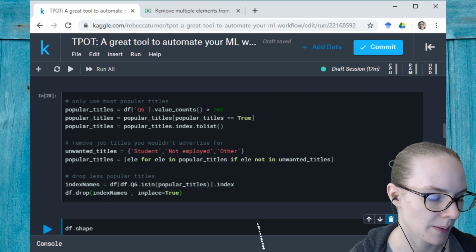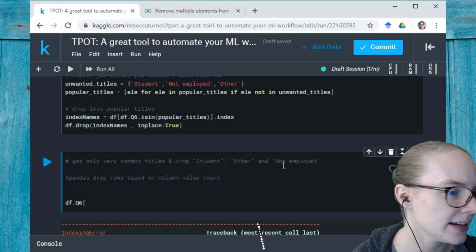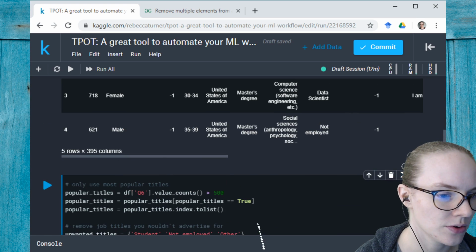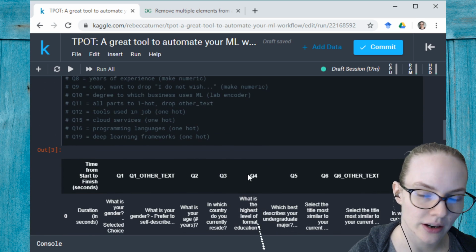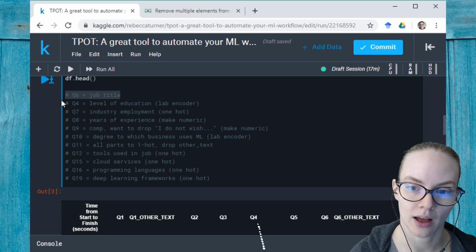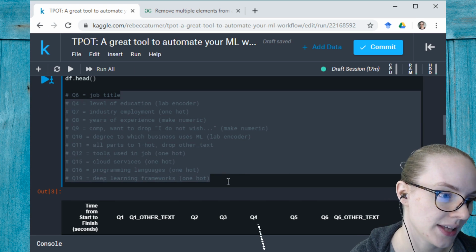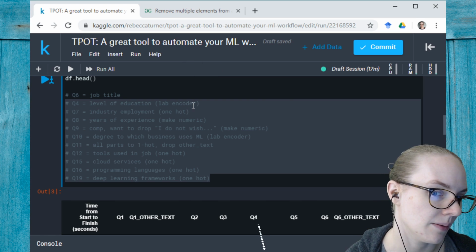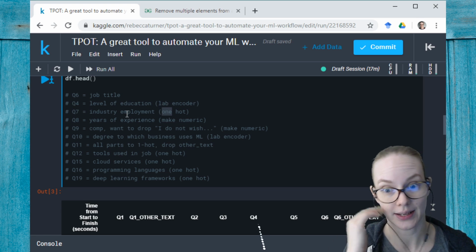So here we've got only the most popular titles. We've started our data cleaning. And let's actually move this whole cell up a bit. So we read it in, we do our cleaning, and then from here, so we've done the cleaning that we need for our, what's this called? Target variable. But what about the variables that we are using? And this will create more variables than we have currently. It will drop some of them, and some of them it will make one variable per instance.